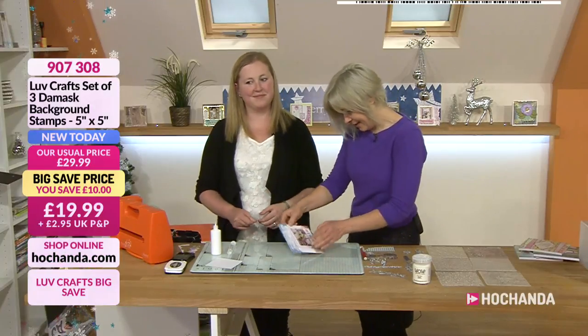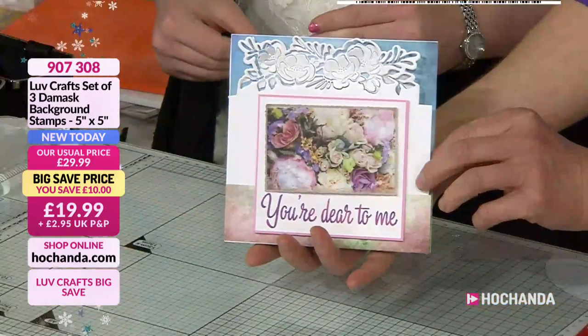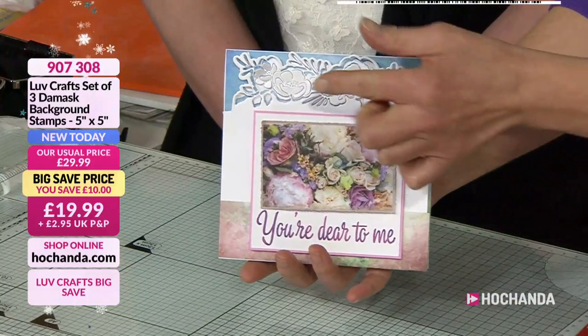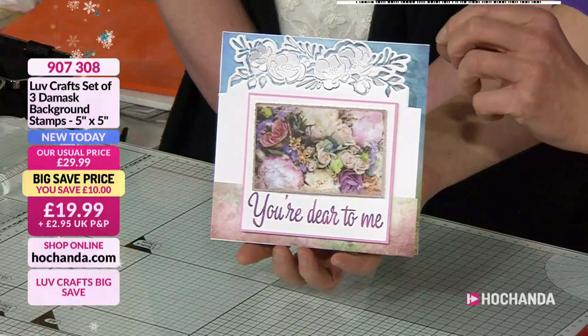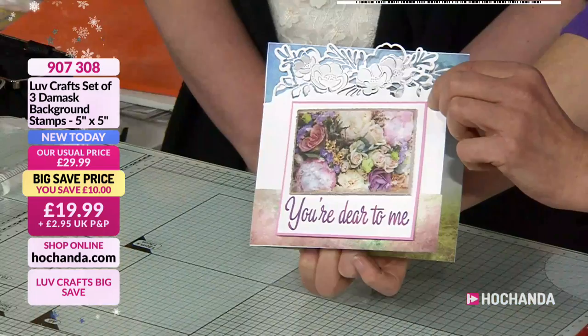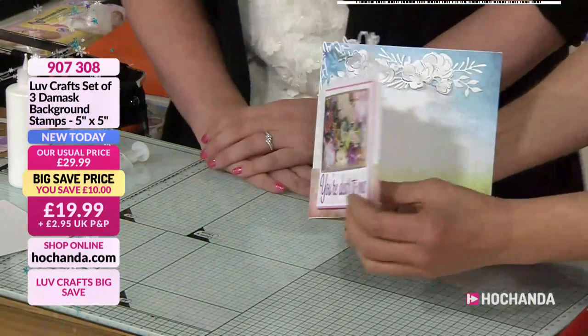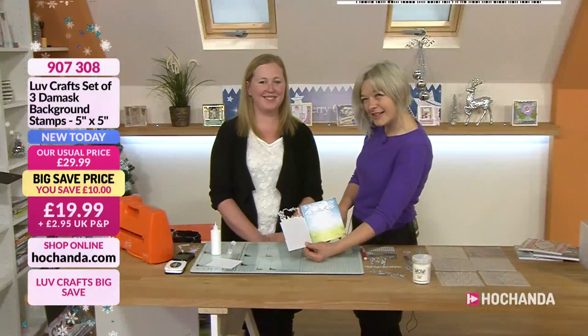That's so pretty, isn't it? Look how effective is that. So again, everything colour blends. It's really nice because that all colour blends, but doesn't that look really fresh at the top? And because it's got that dimension, it just pops. And then when you open it up, be careful, Leonie. Oh, I don't want to open it now. We're pulling it. That's it. Thank you. That's it. See? Oh, that's so pretty. That's so pretty.